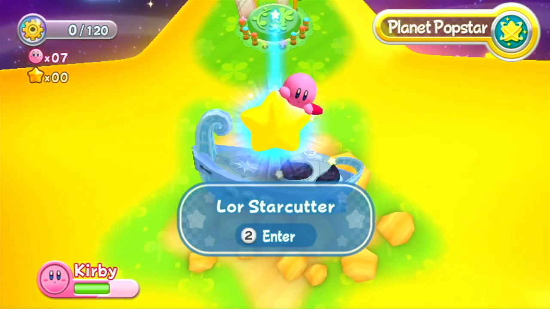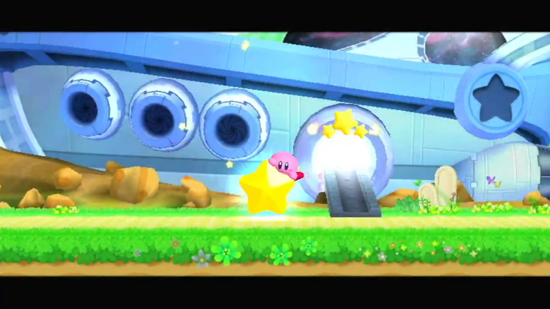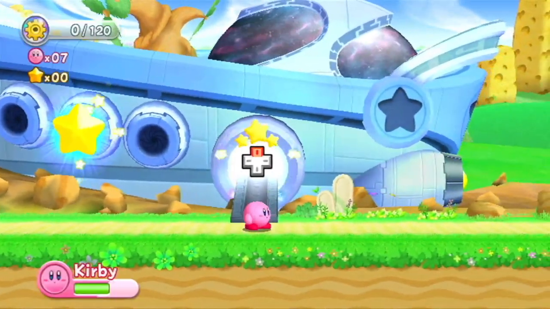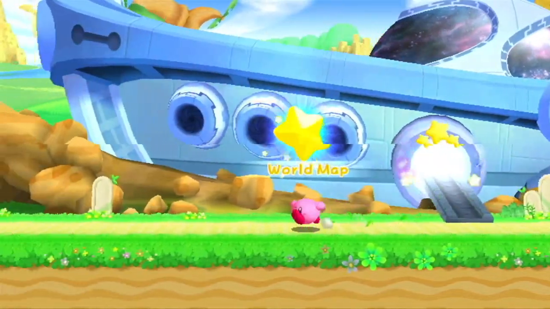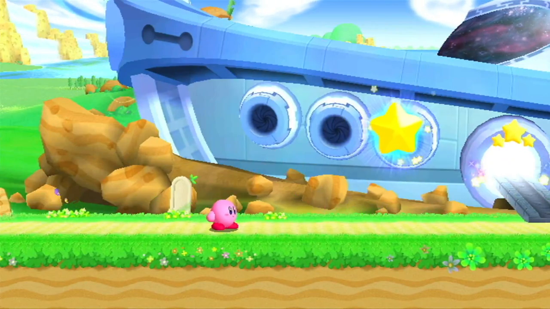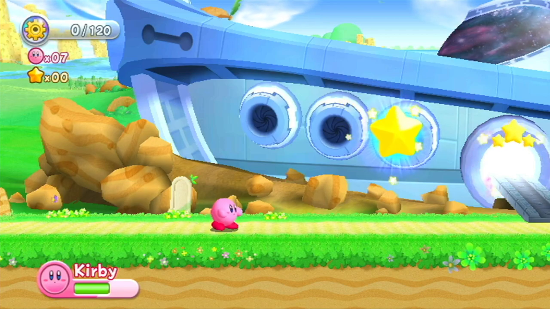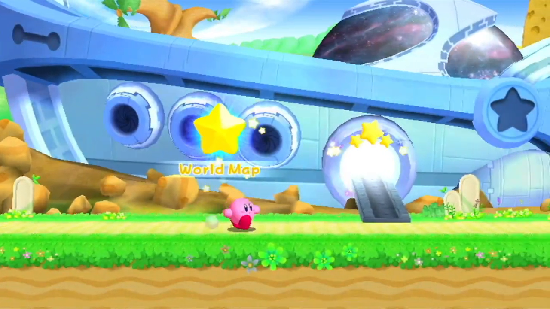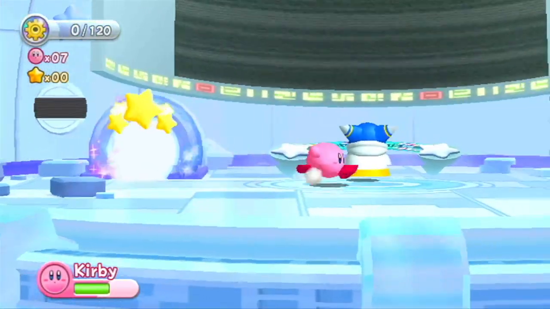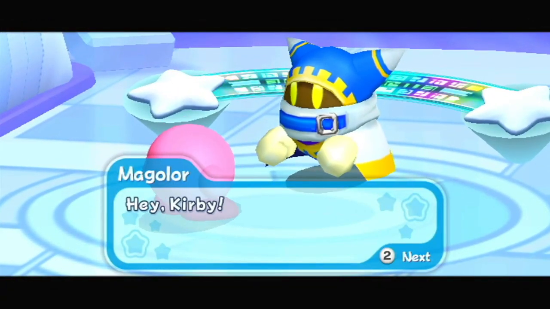So yeah, so apparently this is the Lor Starcutter. Let's go into it. Then we'll go to the world afterwards. And right here, we can play as Kirby. We have the jump and all that. Just unplug my cable from my rechargeable pack. There we go. Right, it's full. Okay. Let's go into the ship, shall we? Let's talk to this dude. Oh, his name is Magolor.